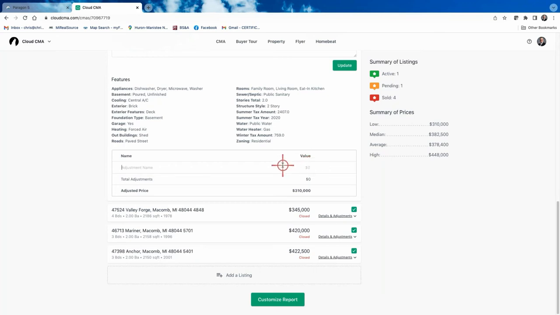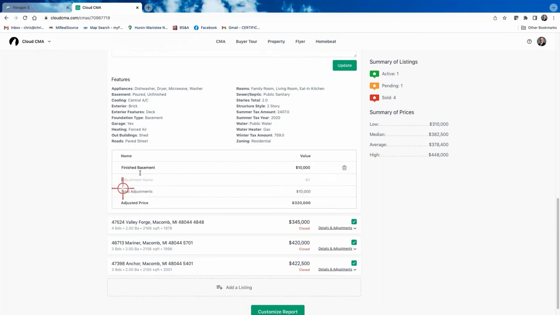But if you're somebody who is more confident like that, or has some more training and would like to get into the whole adjustment, you can do that right here by putting in an adjustment. And let's say I put in for a finished basement, just so you can see. You type in the dollar amount, 10,000, and you click save. Now you can come in here and let's say whatever pool or something you wanted to take out. You can also put in, although you would never do this, unfinished.